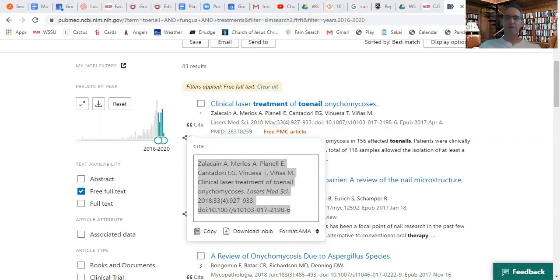And then I do want a space after the issue number. So you can put a space there. And then the page numbers here was called inclusive. So it's 927 to 933. And this DOI here, this is a digital object identifier that if I enter this into any web search engine, it can take me to that article. This will never change. Other things may change, but that will never change. However, I don't require it for this class, so we're just going to delete it. But now we have a properly formatted reference that we can use for this class. So you can also get that from the PubMed database.